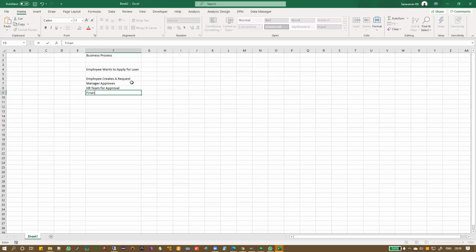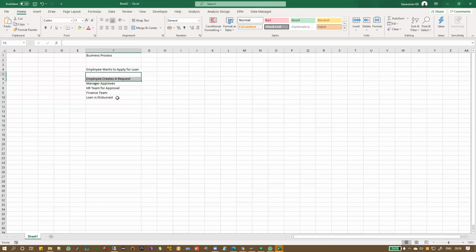Then it goes to the finance team, and when the finance team is done, the loan is disbursed. All of us can agree this is a very simple process. It goes from one employee to the other, and it's very easy to understand.